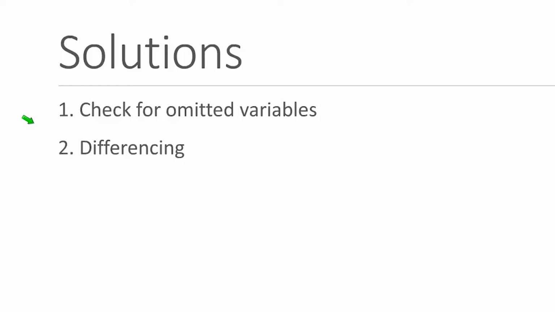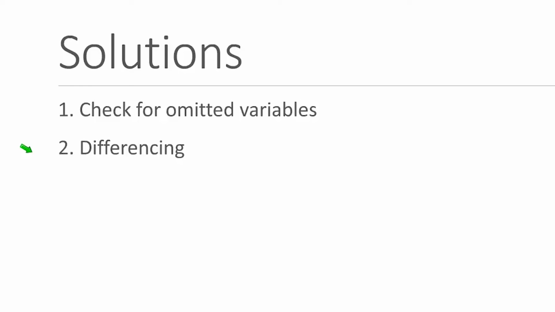But of course, when we have omitted variables, it's easier to say than do. In particular, how do you verify you have the omitted variable? How do you know what variable you need to use, right? So in practice, people do check this because when there's autocorrelation, we do check if we have omitted variables. We just do more research, do more study to see if there are other X variables that we can collect. Now, a second solution is to do the differencing. And the solution I'm going to show you now is the second one, to do the differencing.